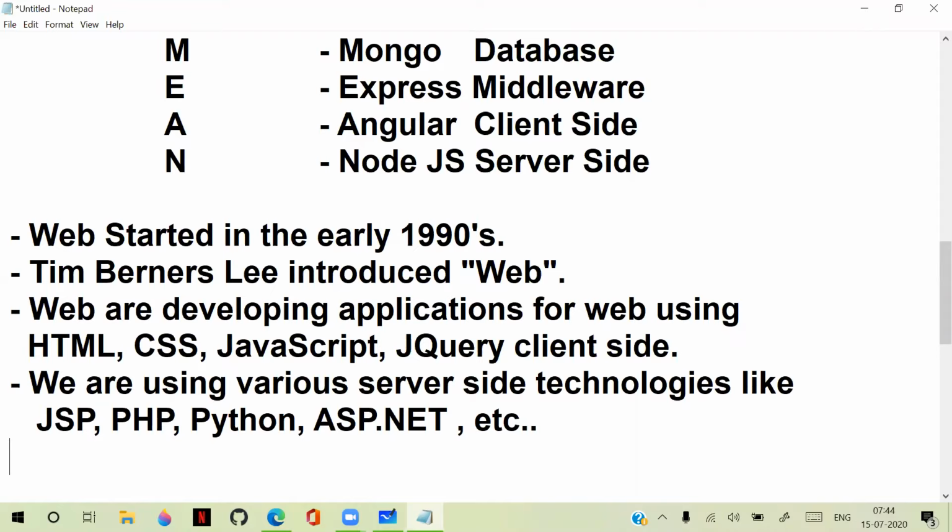Now suddenly, why do you need Angular now? What is this Angular? That means in early days, we didn't have any Angular, right? Just in the past few years, Angular, React, and like technologies are coming into the market. They are trending now. Now, the question is, is it any new concept? So why are we going to the new technologies? This is the key point you need to understand. As web developers developing applications for the web for several years, we already have client side, server side, databases, middlewares. But suddenly, why do you need a new technology? Why are you learning something new like Angular, React? Why do you suddenly need them actually?